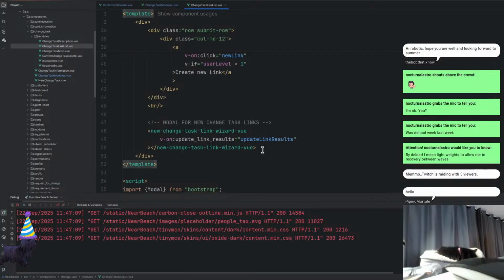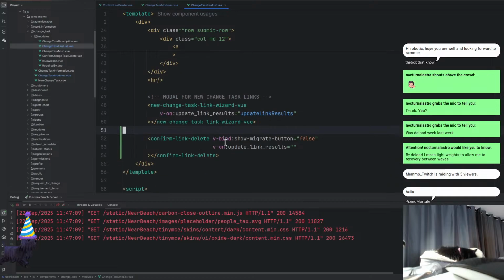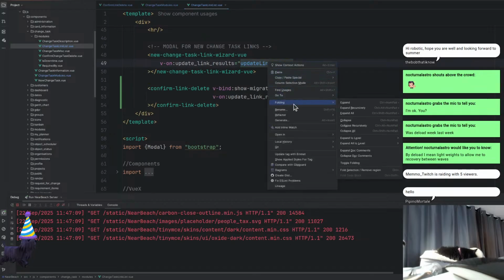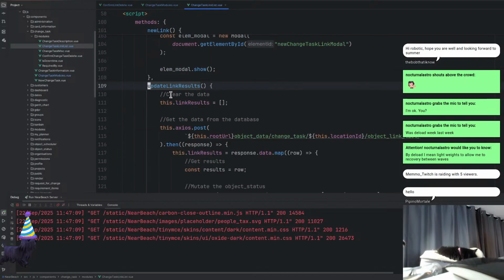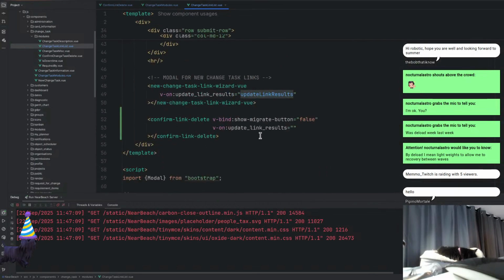Modal for new, and then we're just going to paste it in here like this. And then that should be fine. And then it's as simple as just keying in that data in there too. Update link results. Should be it.